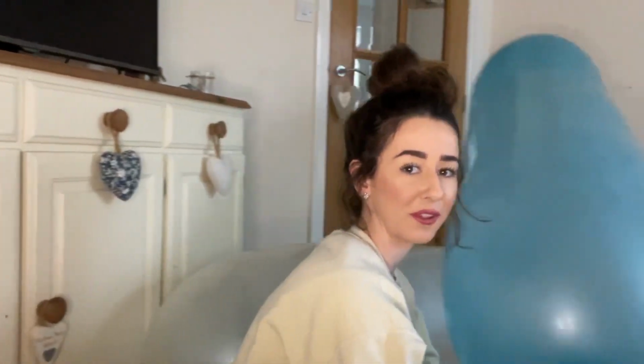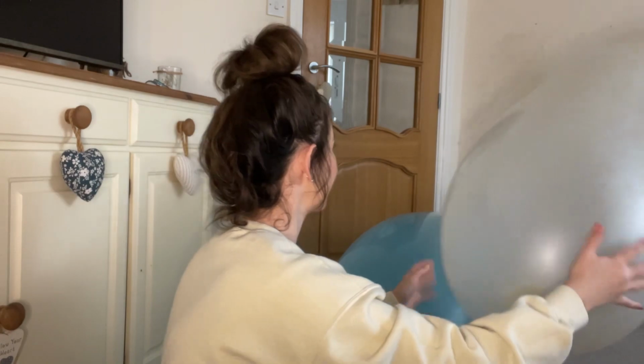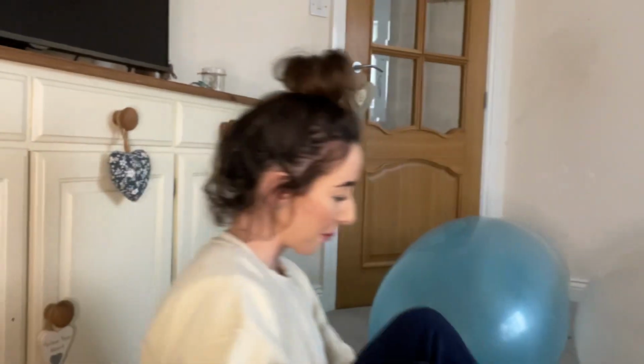And then I've got a really big one here, it's moving away from me. And then I've also got a really big one here, a see-through one. So what we're going to do is blow lots of them up.